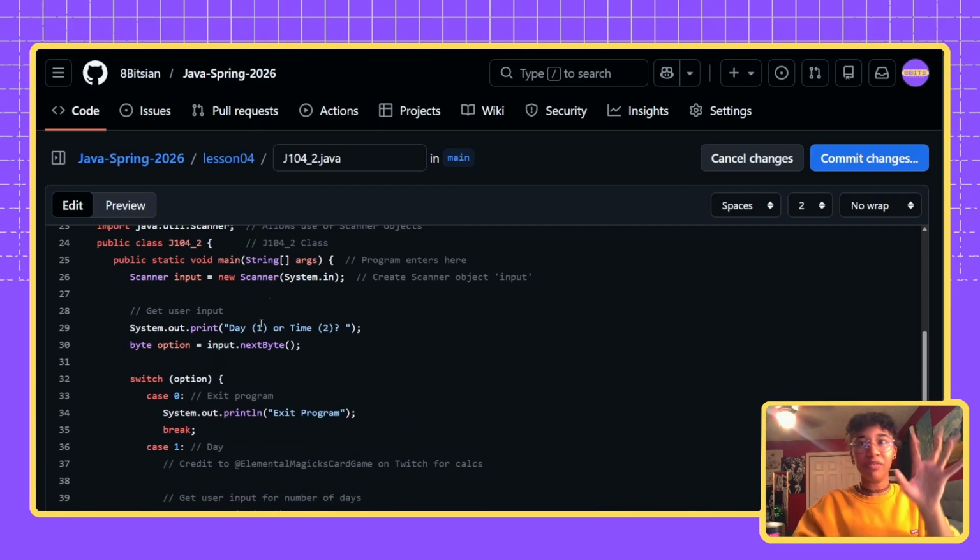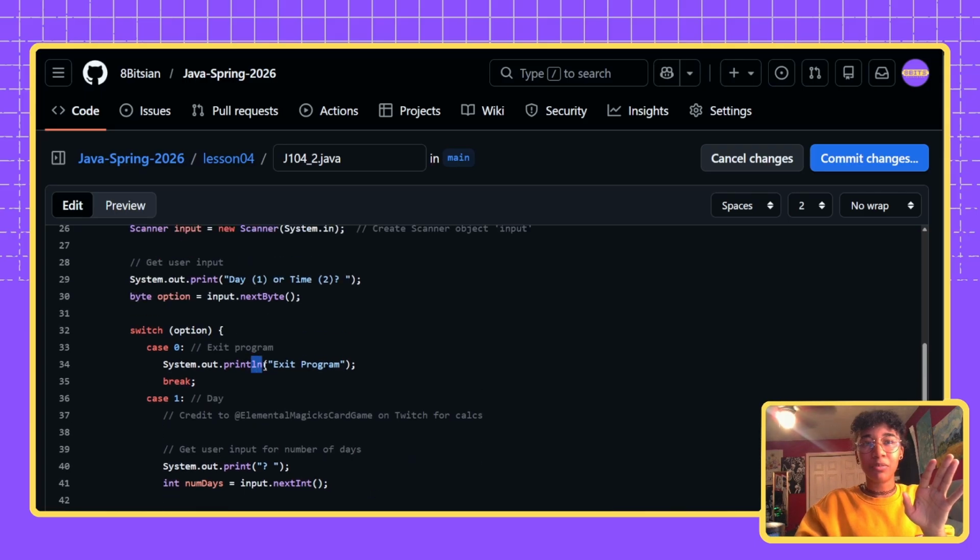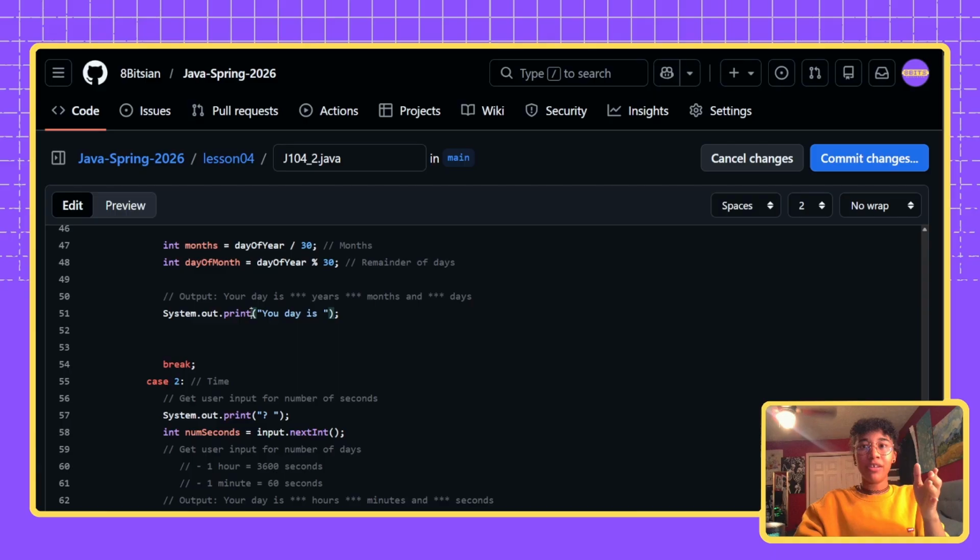However, I'm going to yap at you for a second. The reason I didn't put println right here is that it puts things on a new line, which is kind of like an enter within a doc file. What I did here is I put print, so whatever comes next will be on the same line.